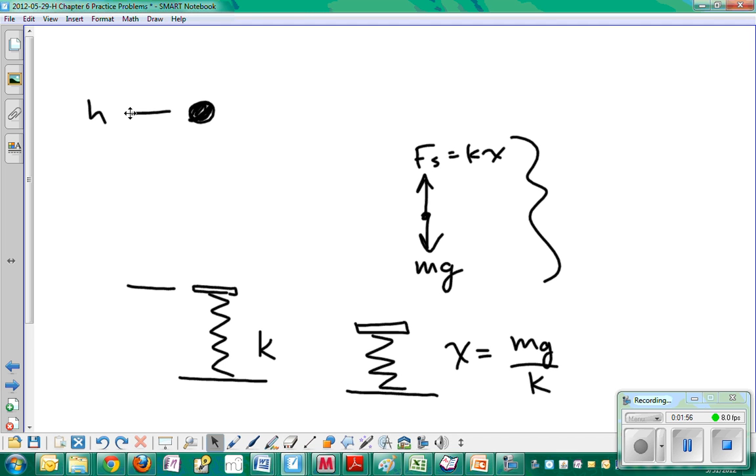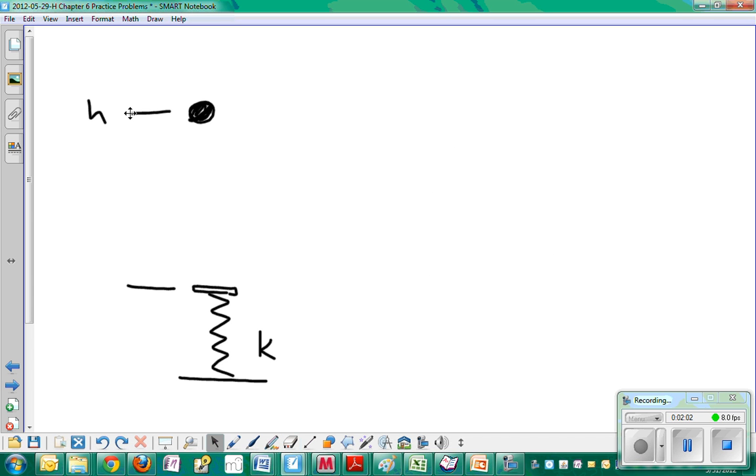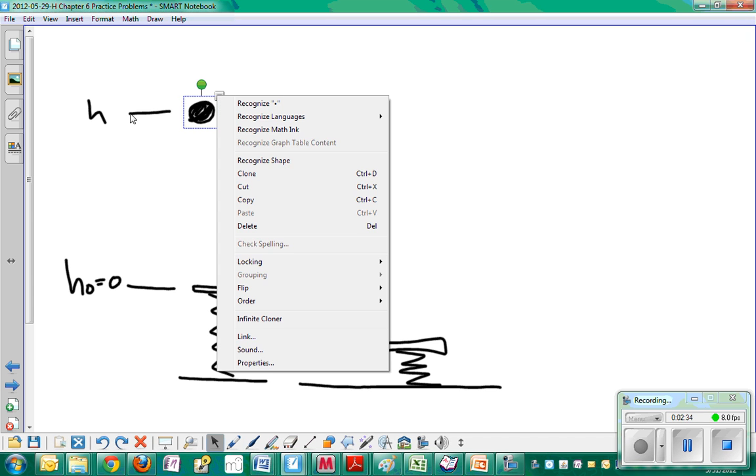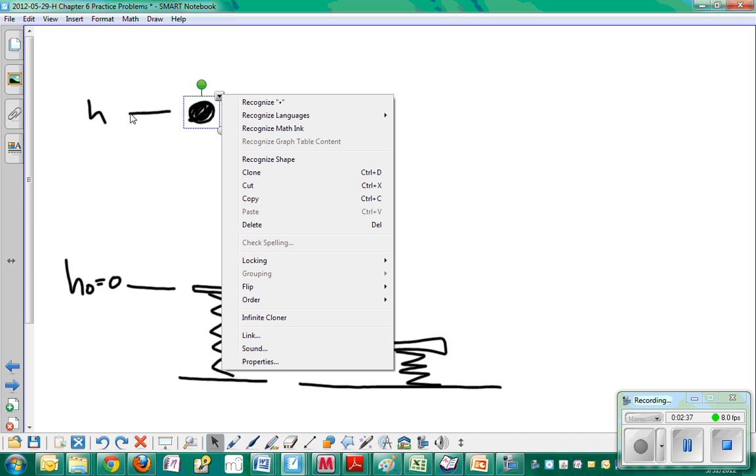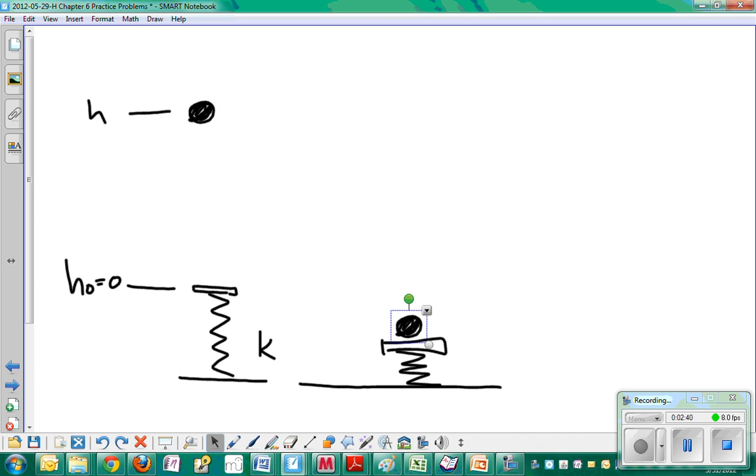So let's think about what's going on with energy conservation when the thing comes back to rest. We're going to call this h naught equal to 0. So the compression of the spring is actually going to give it negative, so it's going to go downward from 0. Are we okay with that for a second? All right. So now we're going to release the ball, and then it's going to come down here and hyper compress the spring. We don't really need to call it that, but the reason I said hyper is because it's going to be a distance that's farther than if we just had set the ball on there and let it sit there in equilibrium. Okay? So now it's down here like this.